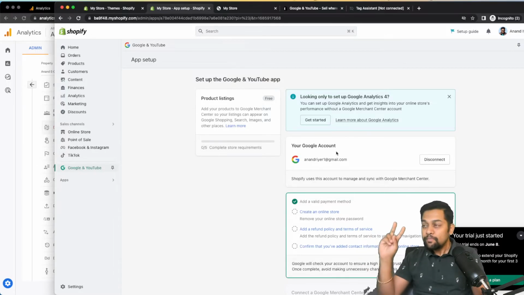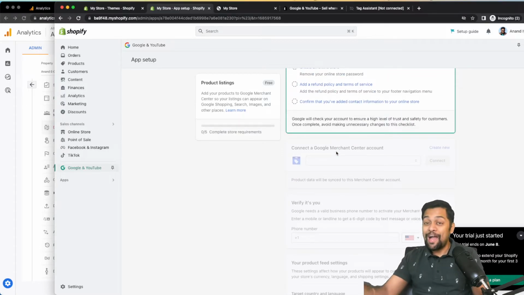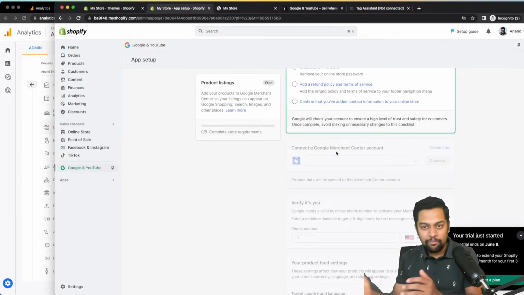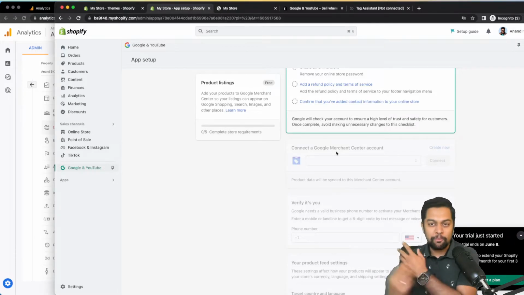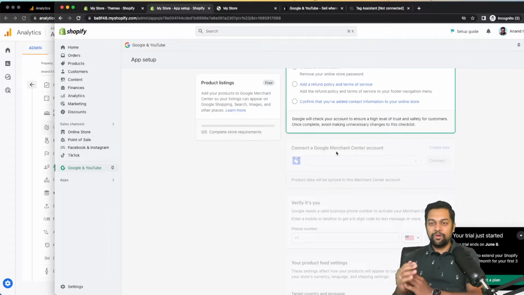Now, before we move on to GA4, I want to quickly mention that you have the option to connect your Shopify store with the Google Merchant Center account. Now, if you are an e-commerce store, I'm pretty sure you must be using Google Merchant Center, because that's a great way to list your products on Google Shopping, and make sure that you have that Google channel enabled and sell your products through your Google Shopping channel.